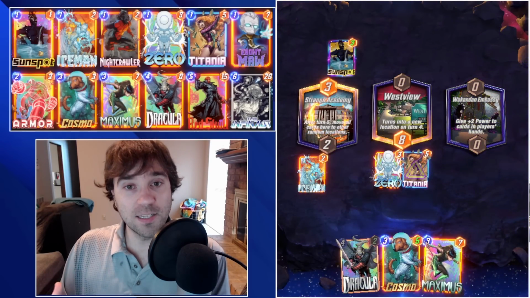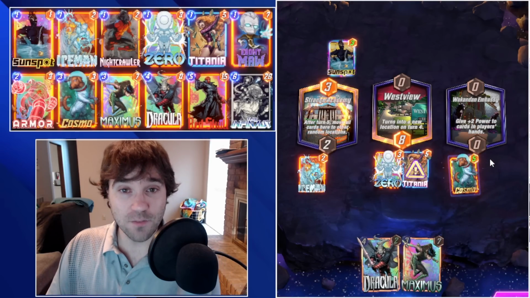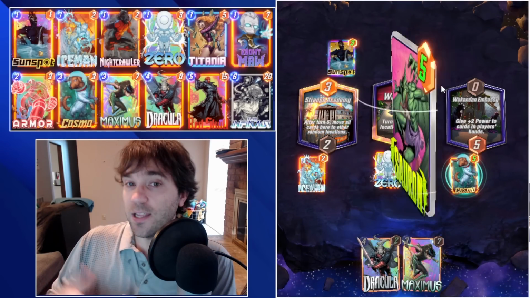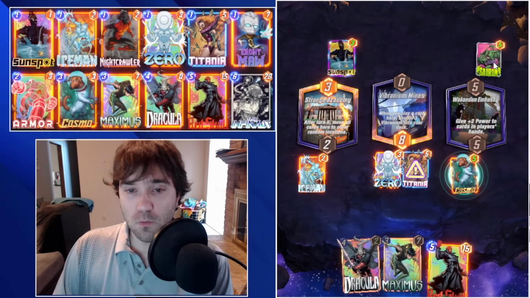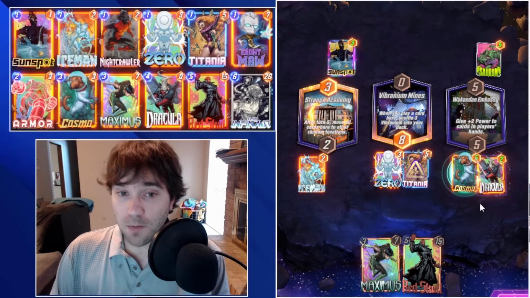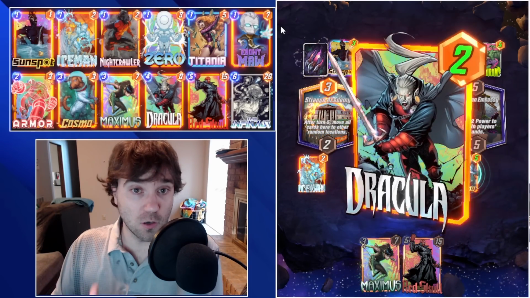This list is incredibly accessible if you are into Series 3. You can plug in just about any of the one-cost drops. You can sub them in for something else. So if you don't have Titania, if you don't have Ebony Maw, I would go with something else that offers a really strong value. Something like a Blade, a Rocket Raccoon, a Squirrel Girl, or an Ant-Man should all do fantastic in this list, and they still focus around being able to flood your cards onto the board.